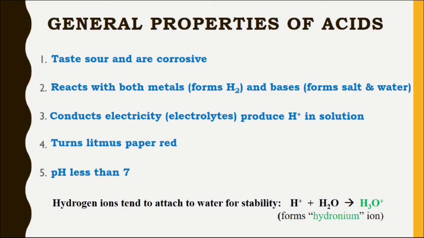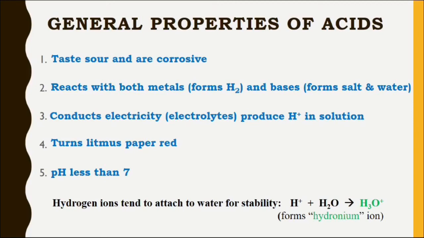Now, all acids are also always electrolytes. They all conduct electricity because one of the fundamental things about acids is that they produce H pluses in solution. Those ions in solution is the definition of an electrolyte. So all acids are electrolytes, even though they're not all equally good at conducting electricity. They all can to some extent.